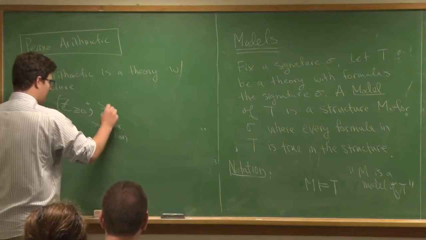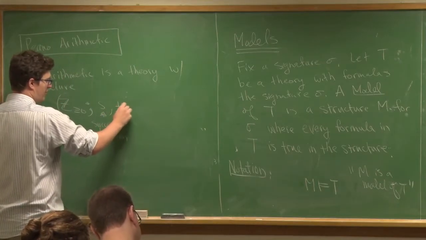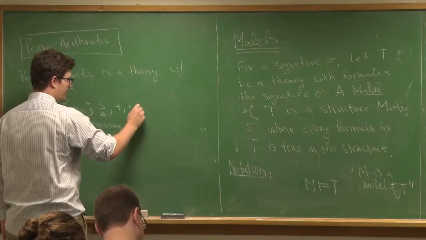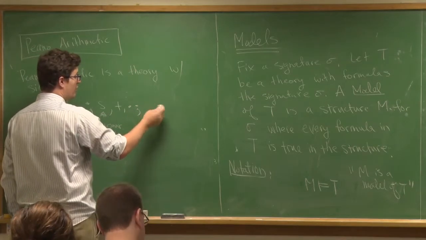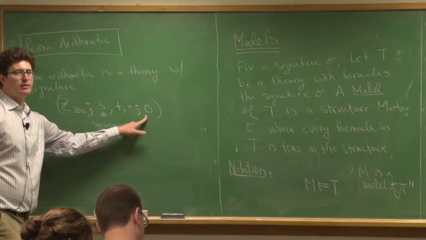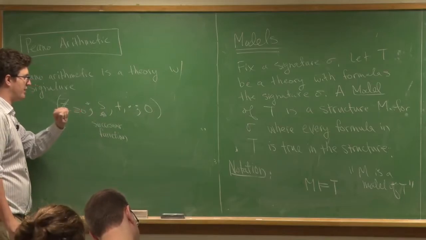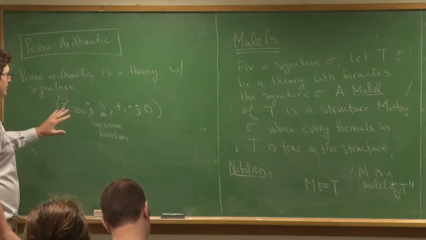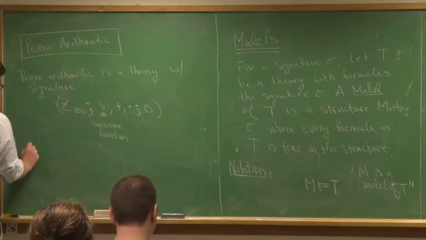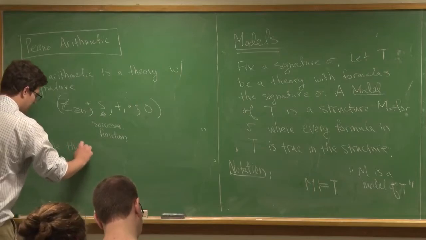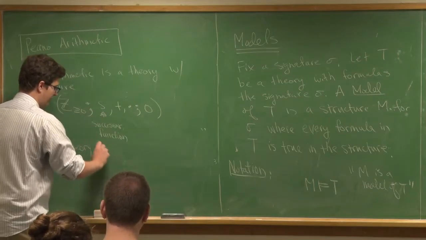Right? And then we're going to have two new operations, plus and times. And then we also have one constant symbol, we're just going to use 0. So this will be the starting point, and it'll serve the purpose of the identity for addition. Okay? So it has this signature, and the theory contains the following formulas.